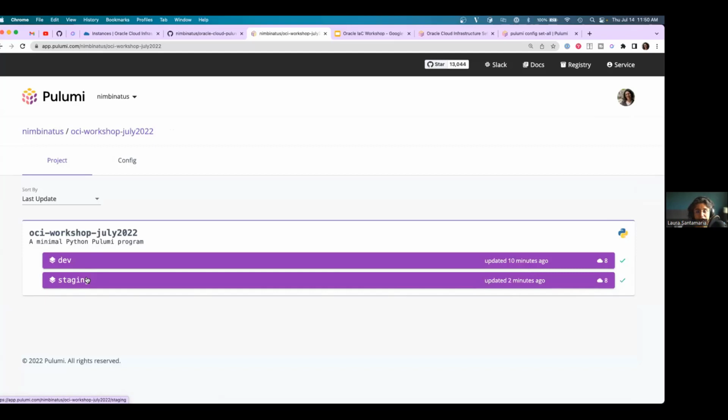Can you have hundreds of these in this project? Yes, if you are willing to pay for that much cloud resources. No judgment here, that's your choice. But if you were running, let's say, lots of different testing, various bits and pieces, you will see a whole bunch of testing stacks here. So just something to know.